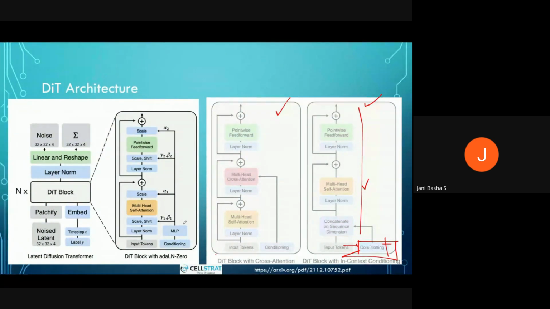Here they have introduced the MLP. This is a simple two-layer neural network which will take the textual embeddings and positional embeddings as input and produce these alpha, gamma and beta parameters, which are helpful for generating the images. You can see these are newly introduced in this existing transformer architecture, and they are helpful for understanding the scale and shift of the parameters.